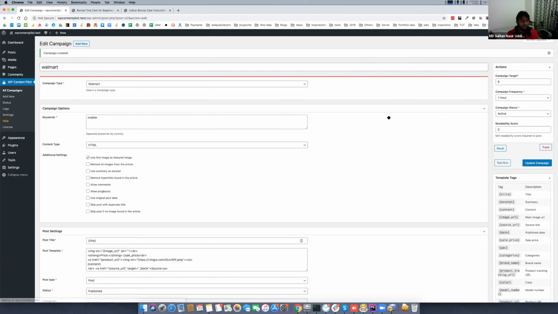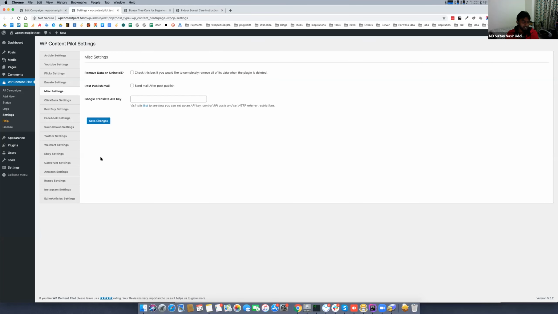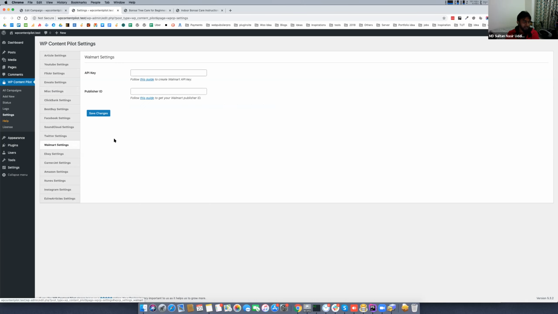So let's make this active. One thing is needed for this kind of Walmart module. You first need to go to settings and set the API key for that specific module. Without that, the campaign will not run. So I need to go to Walmart and put my API key and publisher key. Every section of these settings has a details blog. You can go through those links and set the API key, and you can generate your own.